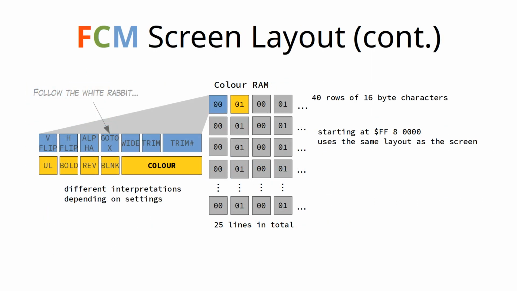The last bit of memory we need is a part of color RAM, which uses the same layout as the screen and as such also takes up 2000 bytes. Its low byte is full of interesting flags, but we don't need them here, so I won't explain them now. You can look them up in the manual. Especially GOTOX will take you to Wonderland. The lower 4 bits of the high byte have the color information for normal characters. The high bits again are not important yet. This color will have no effect on our graphics tile pointers and it's only used for normal characters written to the screen.